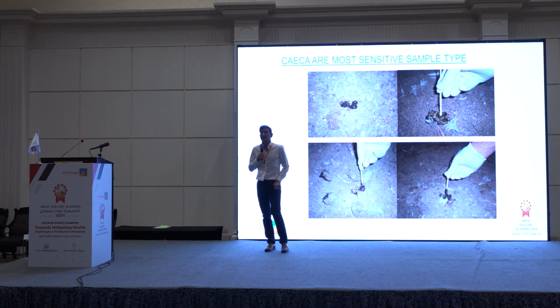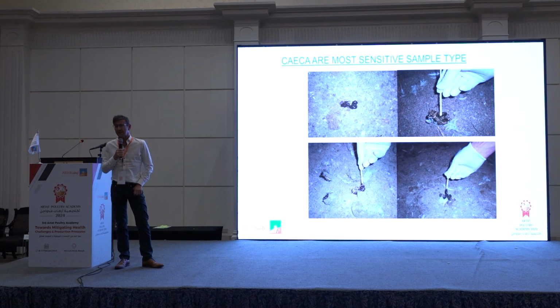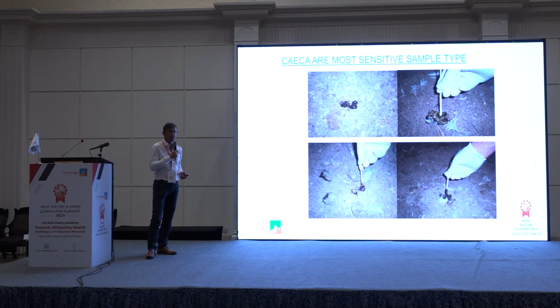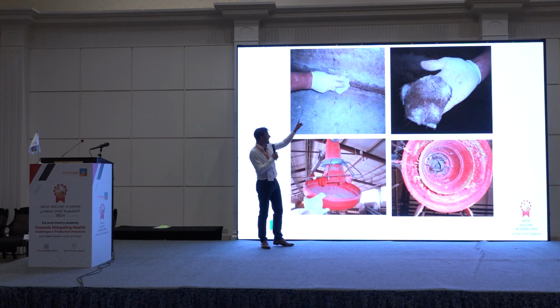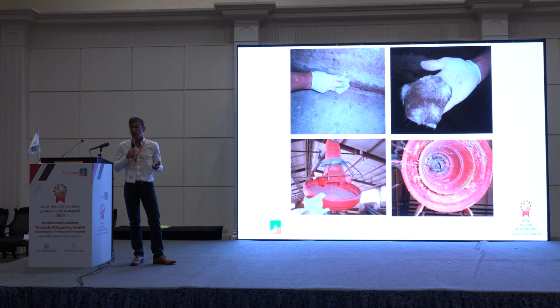Ceca are the most sensitive sample type, as I mentioned in the few slides on pathogenesis. This bacterium is really colonizing the ceca, so fecal samples are the most sensitive, and this gives you the highest chance to find salmonella if present. If you take a lot of fecal samples that are all negative, you can be quite convinced that the flock is negative, and this is very relevant as well. There are different ways, here you just see a swab, you can also take, of course, sequence droppings and enrich them in broth media, so that's possible. If you take samples, as already mentioned, try to take samples that are visibly dirty. You see some feeding troughs here. You can always find quite a lot of places in farms where you find a lot of dust, organic material, cracks on the floor, whatever, feeding troughs, drinking water places, etc.